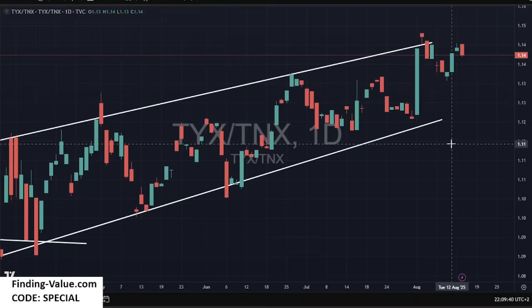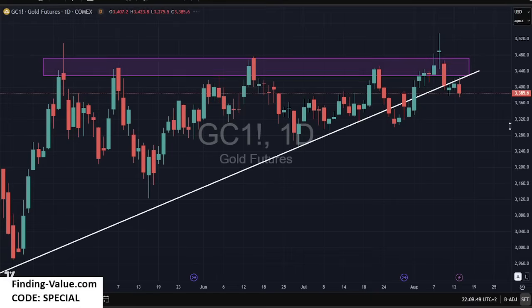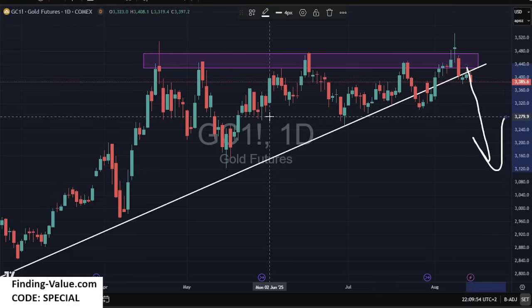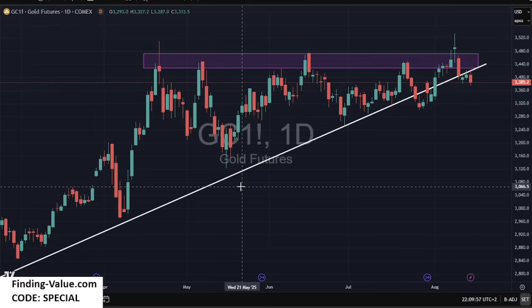TYX TNX ratio is down a little bit, stronger PPI, increasing rates, increasing dollar, all that stuff. We've got gold down a little bit. Now, some people are screaming that this is going to come lower, blah, blah, blah. That could be the case. If that was the case, what we would see is a resurgence of inflation-sensitive assets. Gold is kind of that safe haven. Gold is the one that fills in the weakness in the market. Now, if inflation comes, that's viewed as strength, and that strength generally is paired with stronger inflation-sensitive assets like oil.